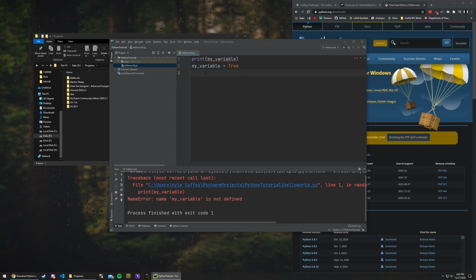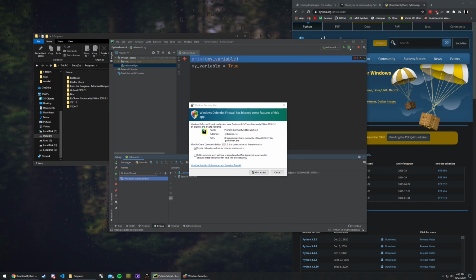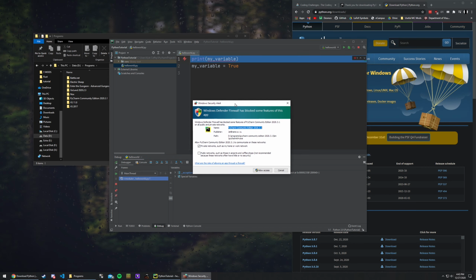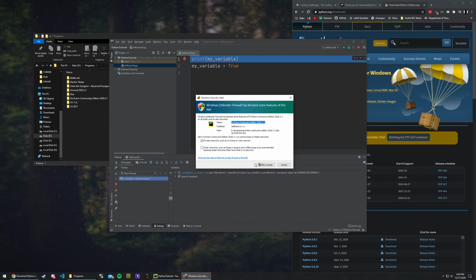Python prints something in red whenever we make a mistake like this, or any other mistake. Mistakes in programming are called bugs, and to fix them is to debug the program. Python is usually only able to tell us that a bug exists, not where, so PyCharm gives us a helpful tool called the debugger. Let's debug our file. We're going to press the debug icon, or the bug icon, on the top right corner of the window, this one. And it's going to ask us if we can allow it through the firewall, and we're going to go ahead and say allow.